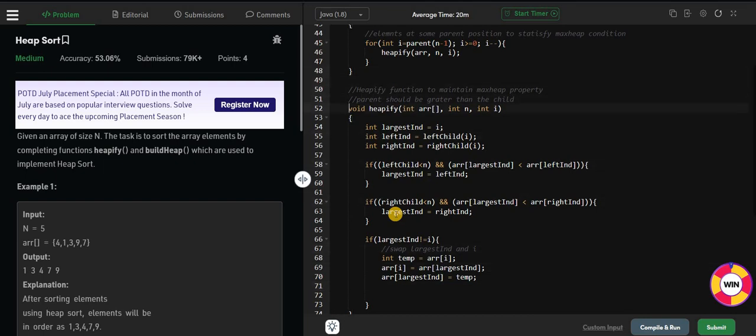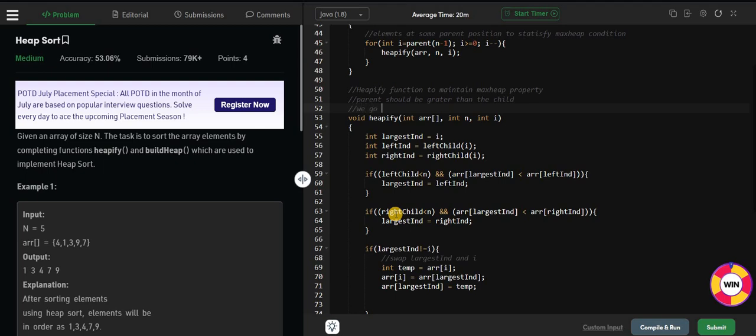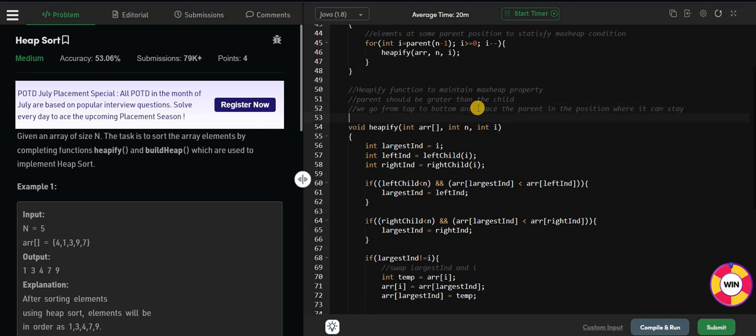Now we have the parent greater than the child. Now we go from top to bottom and place the parent in the position where it can stay, where it does not break any max heap rules.